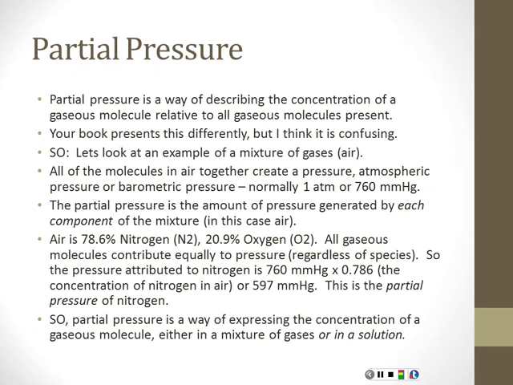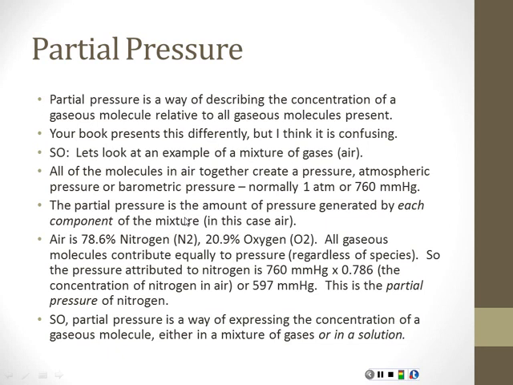The blood in the end is going to carry the oxygen and carbon dioxide from the air in the alveoli out to the body where it can be used or removed. So to understand how that oxygen and carbon dioxide is moving, we have to understand this partial pressure. Okay, so let's take an example. We're going to talk about air. Air is a mixture of gases. We all learned that it's somewhere along the line nitrogen, oxygen, and then a small amount of everything else, or little bits of other things.